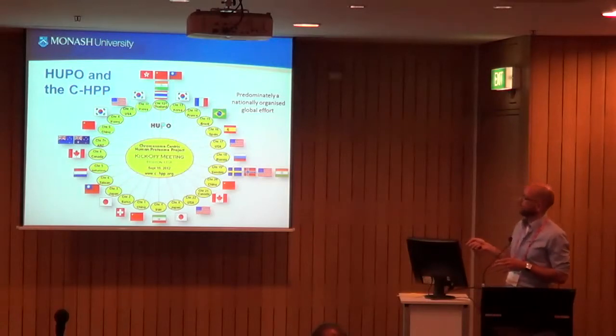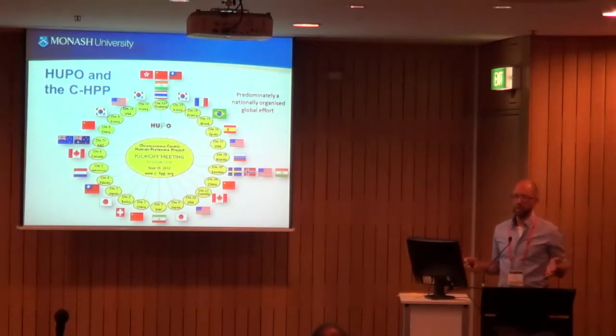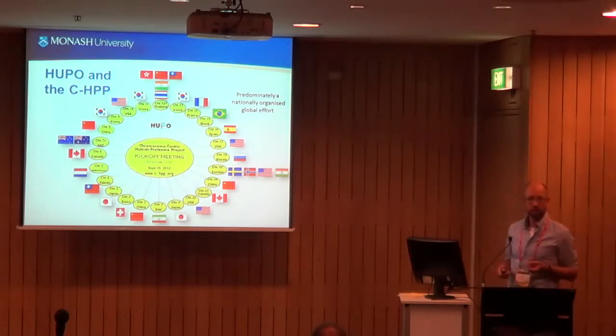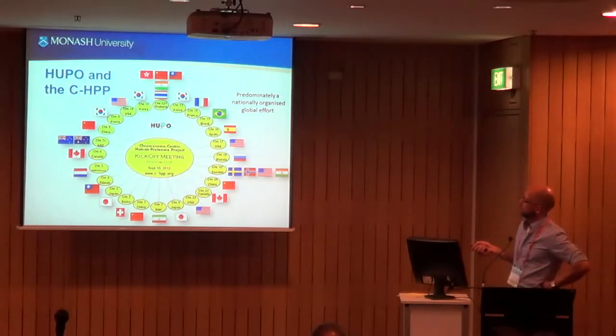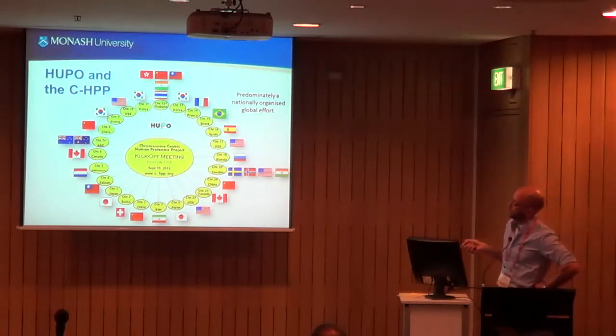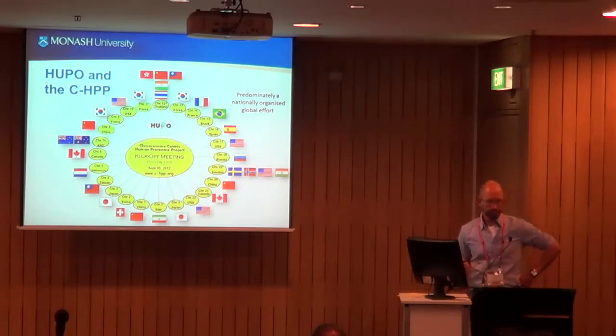So the reason why they're going down this chromosome approach is that it provides an information basis for what proteins should be there. If we know that there's a gene there that we think produces a protein, well, it's a pretty good indication that, hey, there probably is a protein. Let's go try and find that protein and find some evidence for that protein. So the formation of this has been going on for a long time, but the official kickoff meeting was just last month in Boston. And you can see here that, as I said, most of these chromosomes have been assigned to single countries. Some are joint countries here. And you'll see here that Australia and New Zealand are responsible for chromosome 7.